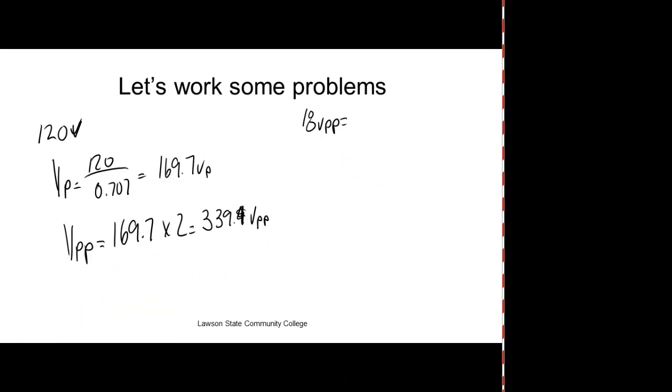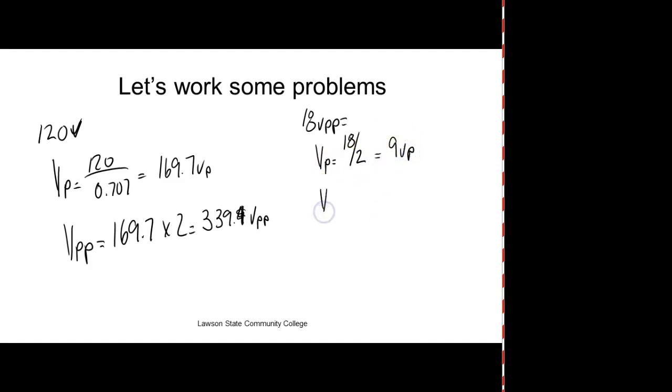So what's the first thing I would do? I would find V peak, right? So what's the difference between V peak to peak and V peak? I divide it by 2, right? Because we're going peak to peak. We got 1 P, going from 2 P's to 1 P, right? What would that give me? Give me 9 volts peak.